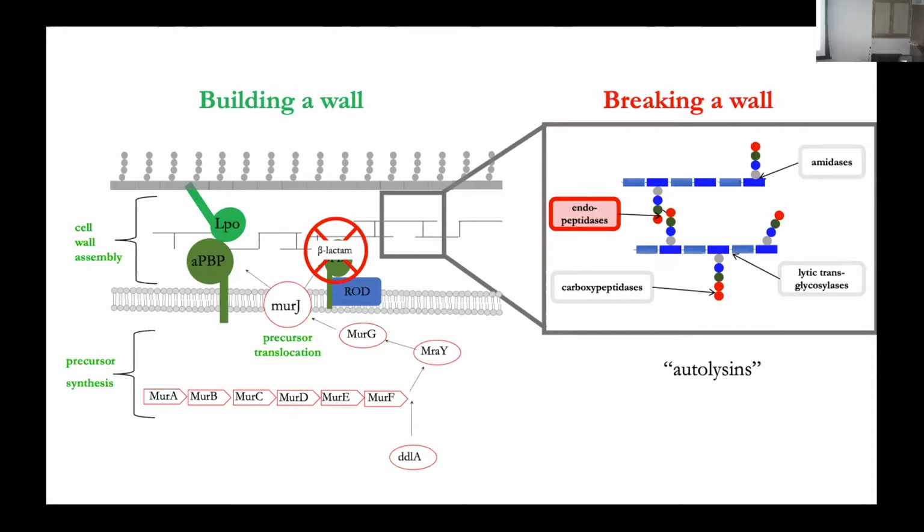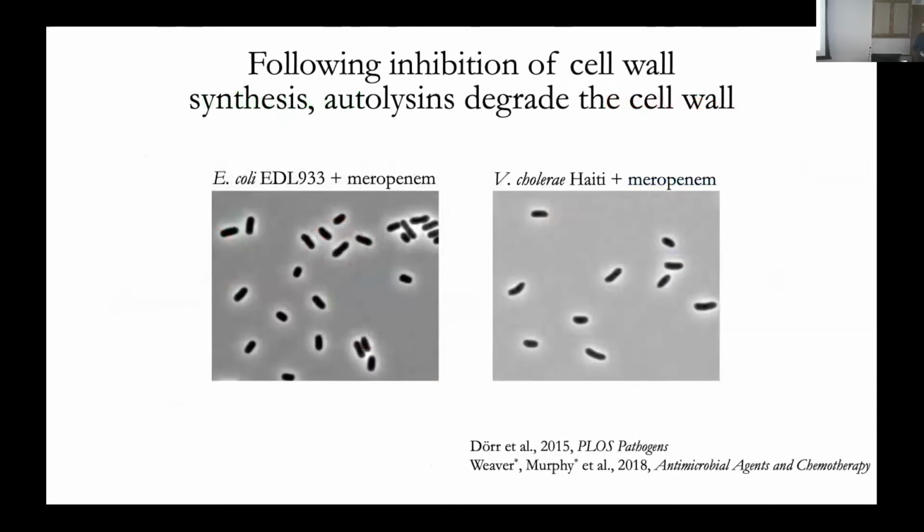We know that these exist, of course, because of an experiment I've already shown you. If we use a beta-lactam antibiotic, what we do is we inhibit the penicillin binding proteins, which of course bind penicillin and are inactivated as a consequence. And now all of a sudden, the action of these autolysins becomes apparent. Here's another example of where we see that. So we inhibit cell wall synthesis. This is meropenem, it's also a beta-lactam antibiotic. And your average E. coli cell will lyse and die.